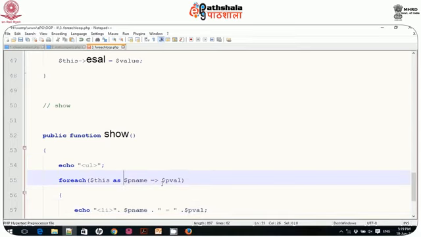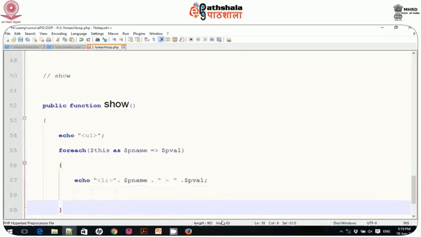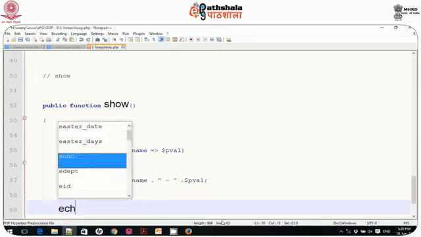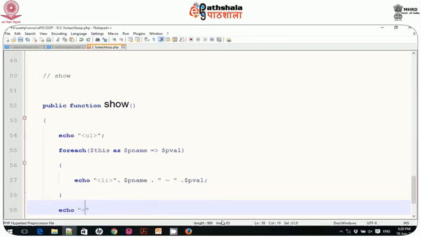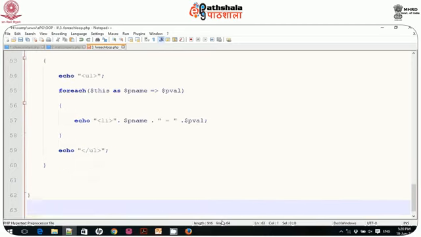I can simply write $this as p value, so it will show only the value, but I would like to display also the property name and its value. That's why I write this too. After that loop, so this is the foreach loop, I will close it, echo slash unordered list, and close this one, right? So my class definition is clear.